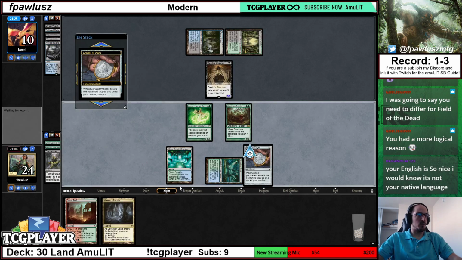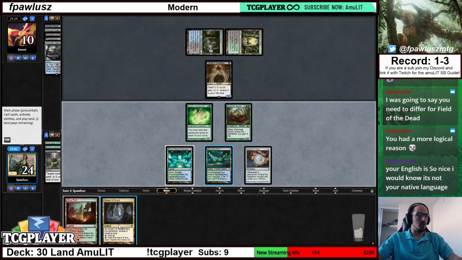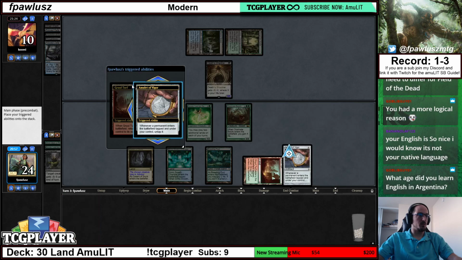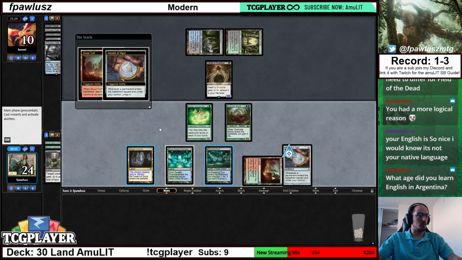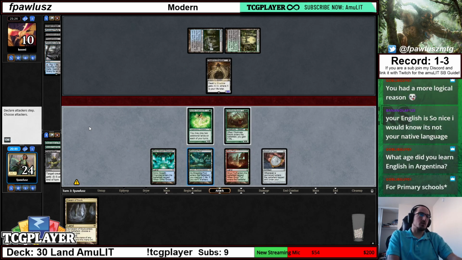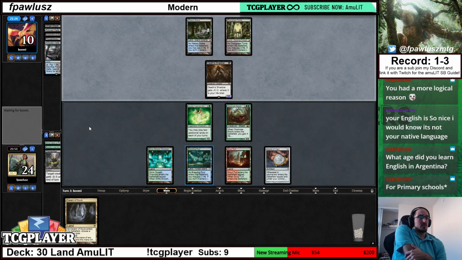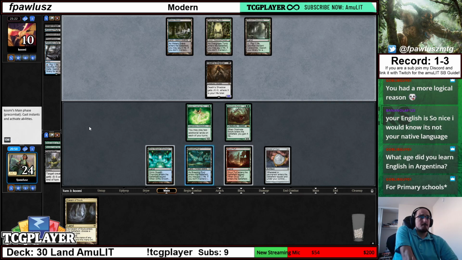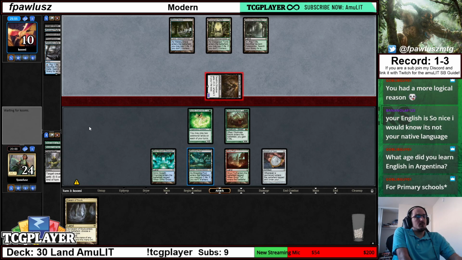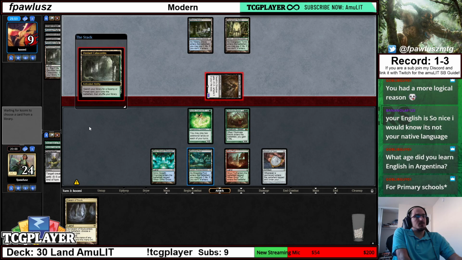So here I'm going to play around Oko making my Amulet into an elk. I'm going to name Advisor. And I'm going to play this and I'm going to return the cavern to hand. This is worse if I draw Tolaria West, but I know there's only one Tolaria West that I can draw because the other one is in the bottom of my deck. And this makes it so if my opponent finds an answer to my Amulet, we're still fine.